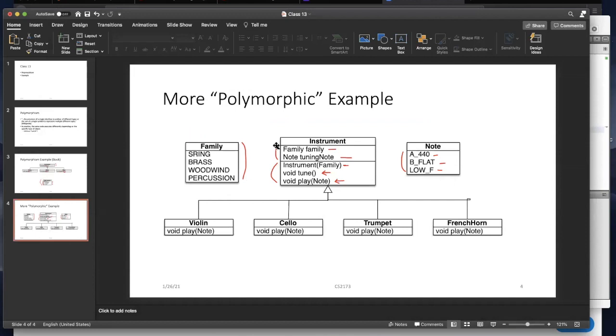You make a plan. It's not the whole thing, but it's all the structure, and it gives you guidance about how to start. What I suggest is begin with your instance variables, then your constructor, and then your instance methods.